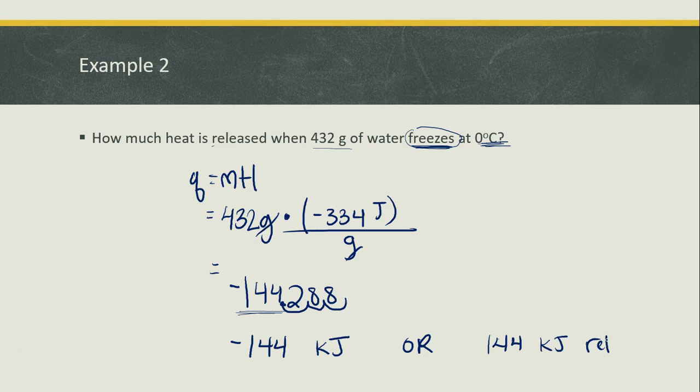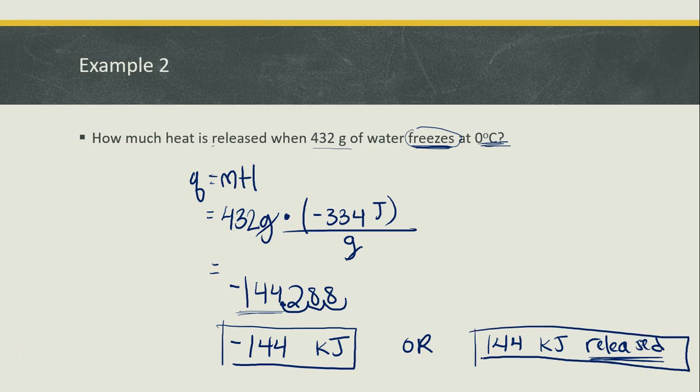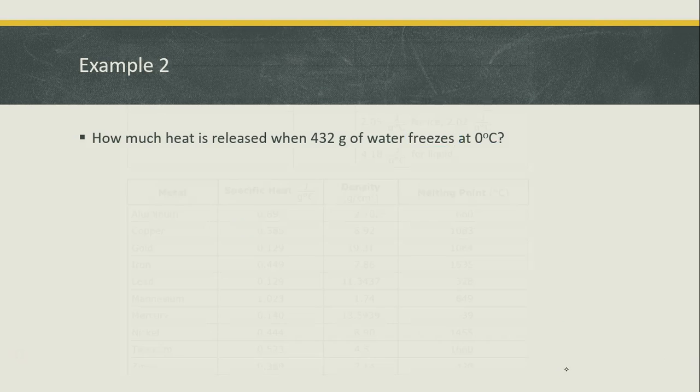Now, there's another answer that I find to be completely acceptable, and that's if you want to put 144 kilojoules released, or you could say emitted, given off, some word that's a synonym of released. You don't want to say both. You don't want to say negative 144 kilojoules released, because that's kind of a double negative. So you can either use the sign or you can use a word. And I will have the quizzes set so that you could do it either way. If you do not include the negative, then your quiz answer will be wrong. You can either include the negative or you can include the word released.